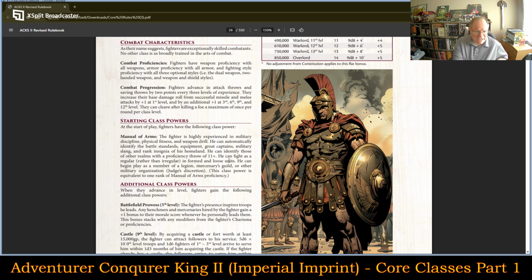He can fight as a regular rather than irregular in formed and loose outfits. He can begin play as a member of a legion, mercenaries guild, or other military organization, at the judge's discretion. This class power is equivalent to 1 rank of Manual of Arms proficiency.